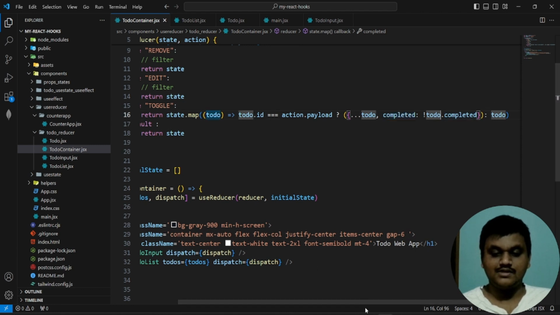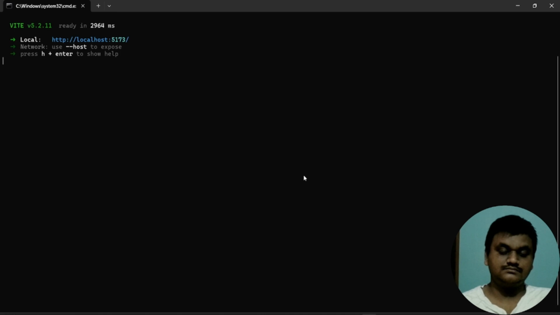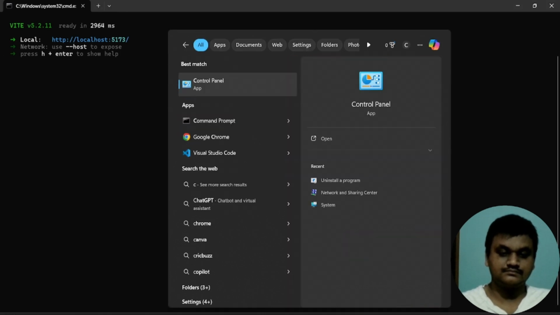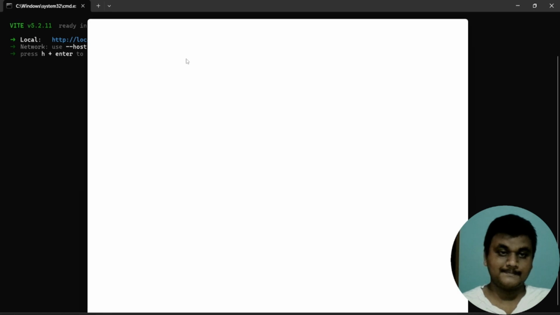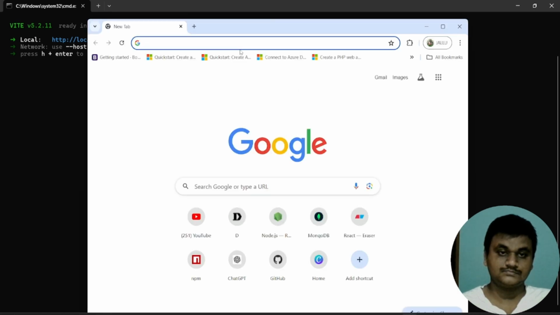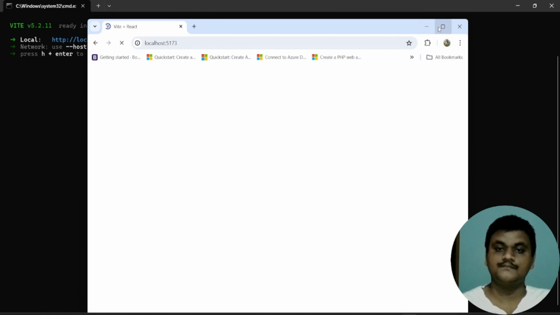If you want to see that output, I'm going to run the application with npm run dev, the development environment. Open the browser, localhost:5173.